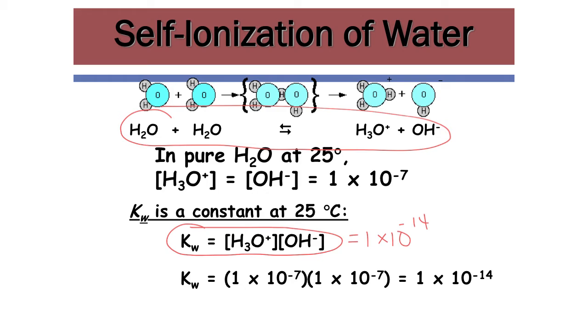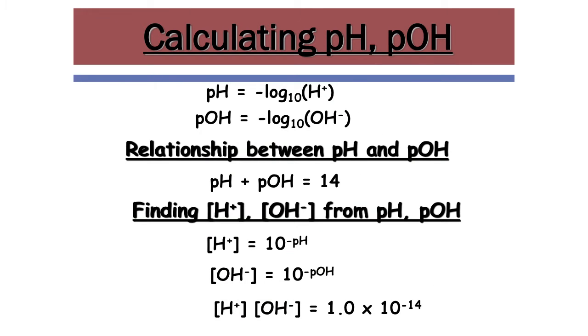So if we have pure distilled water at 25 degrees Celsius, there would be an equal concentration of hydronium and hydroxide ions, and they both would have a value of 1 times 10 to the negative 7th, and it would be a neutral solution because we'd have an equal amount of hydronium and hydroxide. Since our K value is constant, we can calculate either the hydrogen ion or the hydroxide ion in solution if we know one of them. So that's what we're going to be working on next.